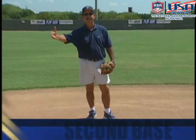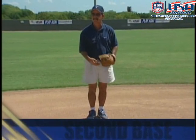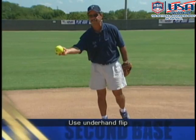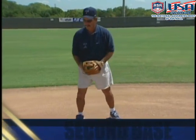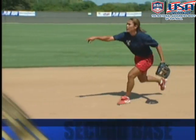If your momentum continues to take you to second, then we're going to go ahead and duplicate what we talked about at shortstop. We're going to use an underhand flip, again, showing the shortstop the ball as soon as possible, moving through the ball, and then we're going to go ahead and step through with our glove foot side this time.